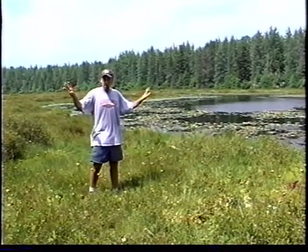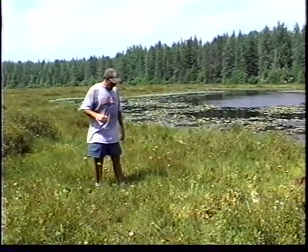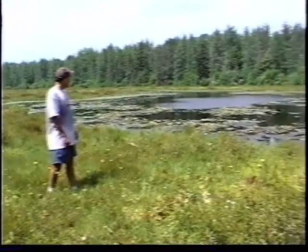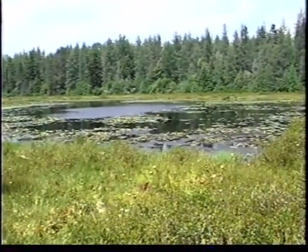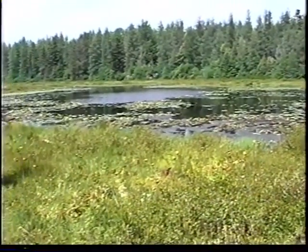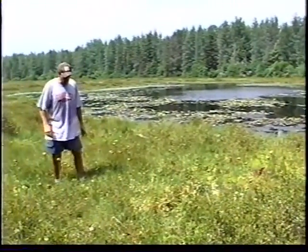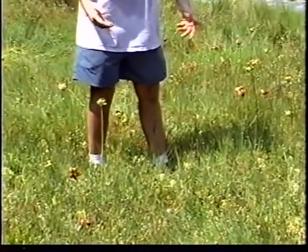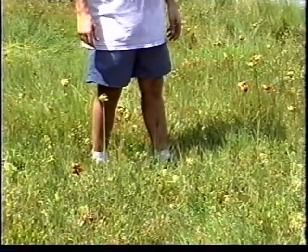Of course, you have to go back to that location of the cane. You have some water lilies that will grow out here. And the vegetation, the sphagnum moss, actually grows out over the top of the water. And when you walk out here, it feels like walking on a waterbed. If you stay in one location very long, that water comes right through that moss like a sponge, and my feet are quite wet right now.